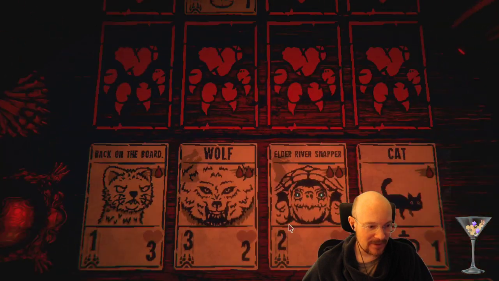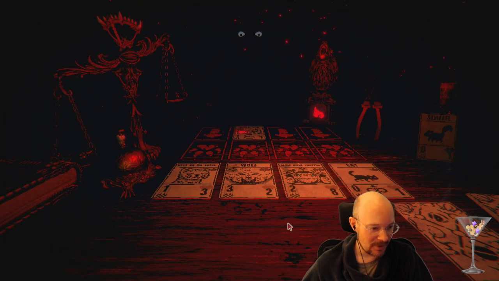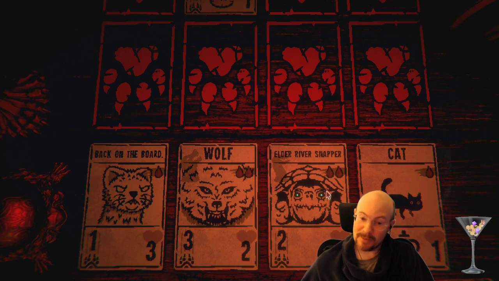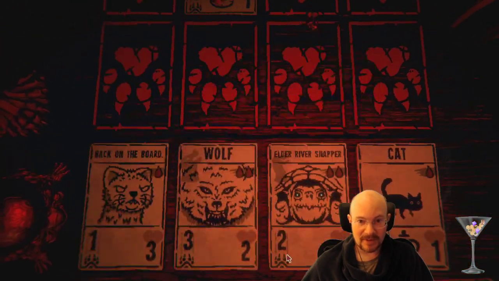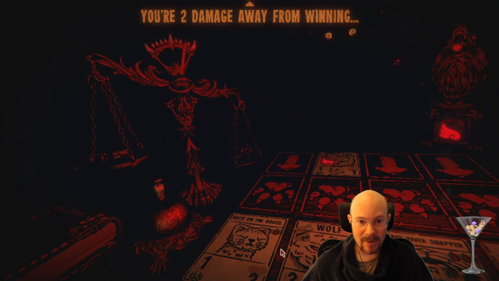He never saw a river snapper with a sigil, so curious to see that in action. It's a really big tanky boy. I'm gonna guess the wolf gets a crazy amount of damage if I had done that. Pop, pop, pop, pop, pop, pop. 2 damage away from winning.